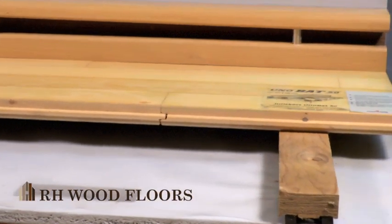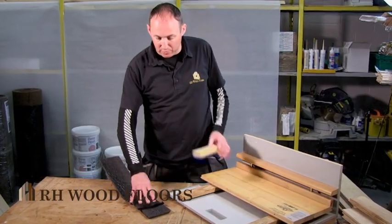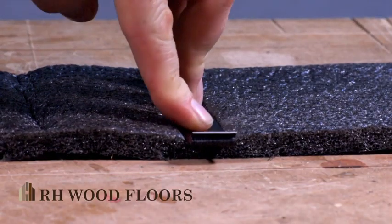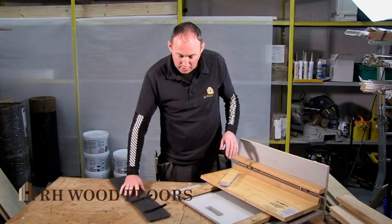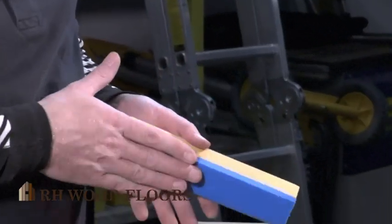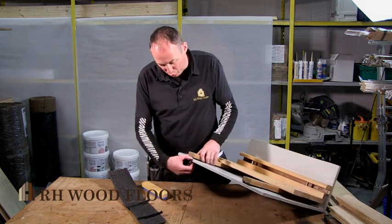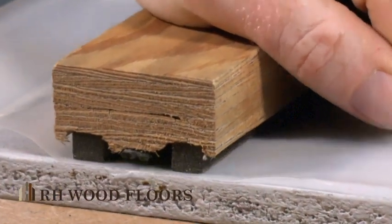Different types of sports floors that are out there. Some sports floors at a fundamental level will start with a roll of sponge — 10-0 sponge, pro foam. You will use steel clips to clip the floor together and your floor just sits there, so the sponge absorbs everything as you're playing on it. Up from that, you will have what they call a blue bat system — a continuous layer of sponge underneath that takes the impact. And at the top end you will have a unobat system where you have two layers of sponge, a sponge in the middle, plywood battens, and it takes the shock.